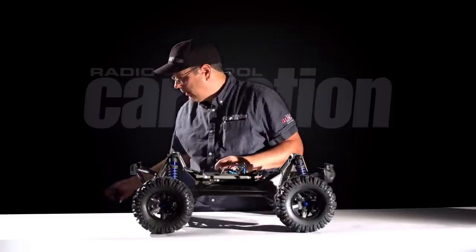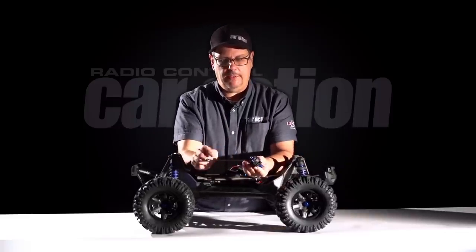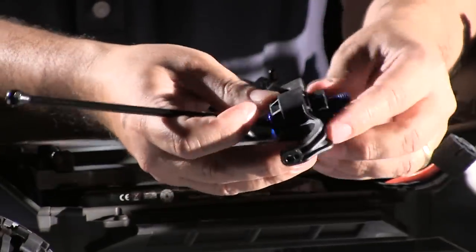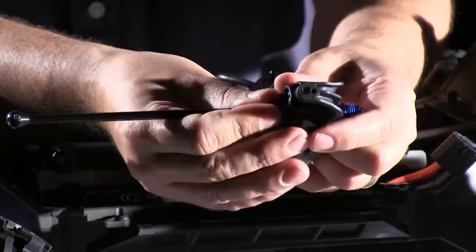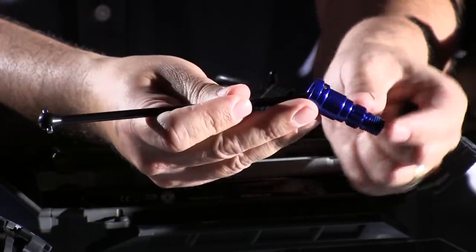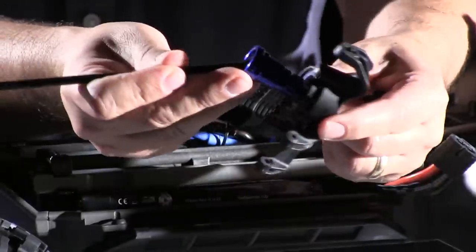I've actually got one out of the truck right here, and this is a new design for Traxxas. You have a steel shaft, CV style joint, and you can see it's got a really big aluminum stub axle here. There's usually a clip that we've taken off already, so I can pull this splined 24 millimeter hex hub off, and you can see just how big that stub axle really is. You'll also note that the cross pin is captured by the bearing in the hub carrier.